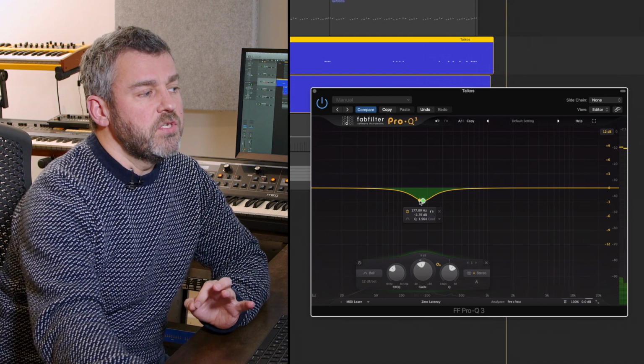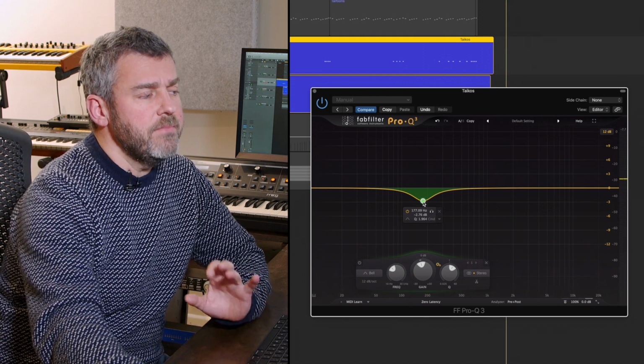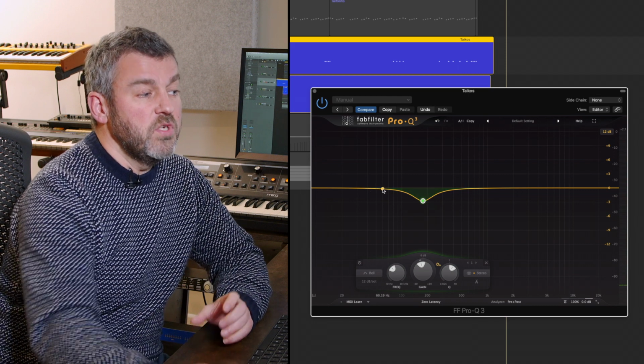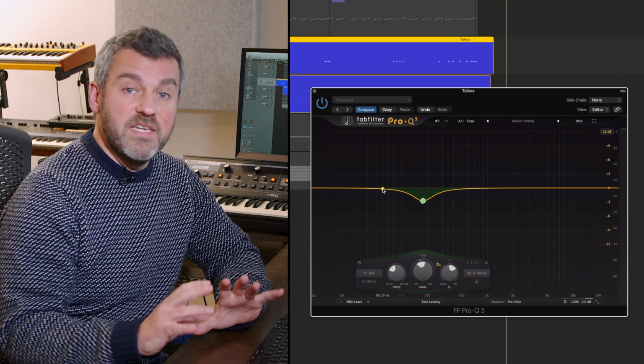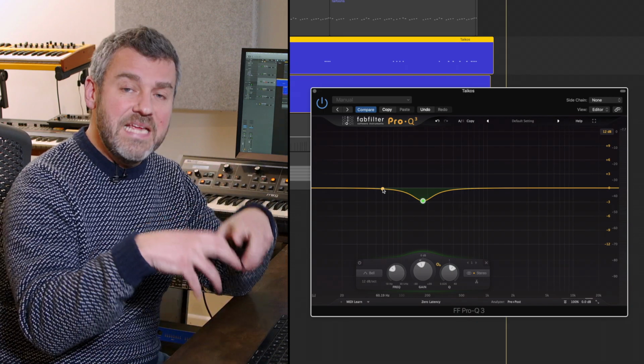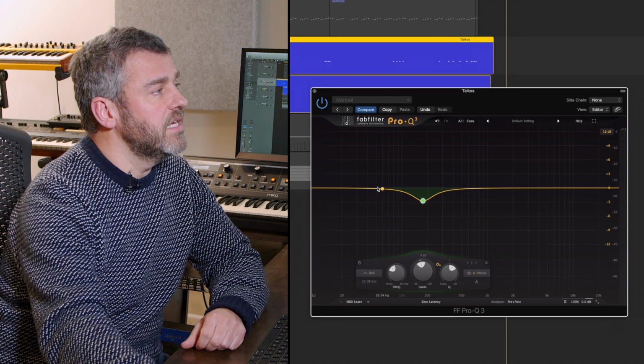So what I've done here is to make sure that this band is a little bit higher actually, but the reason why I've made this narrow is to make sure that the low frequency content, which I like in this sound, is unaffected up to this slightly higher frequency. Again, we've got this slight dip here just to make room for some of the other sounds as well.